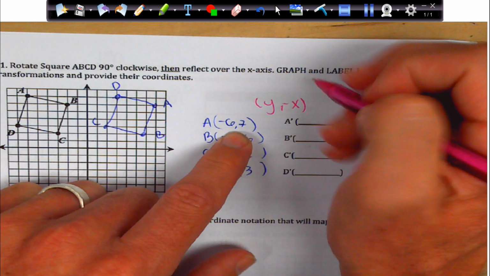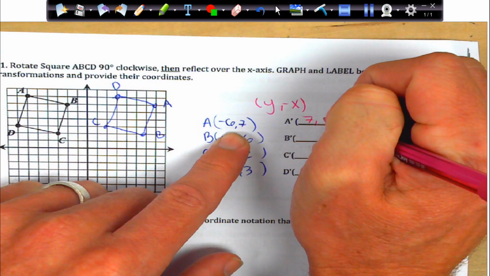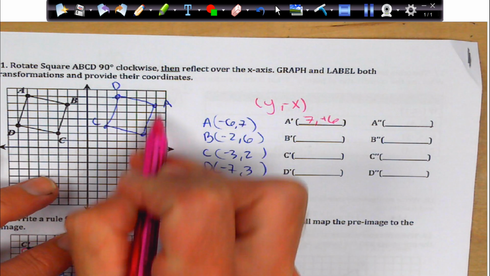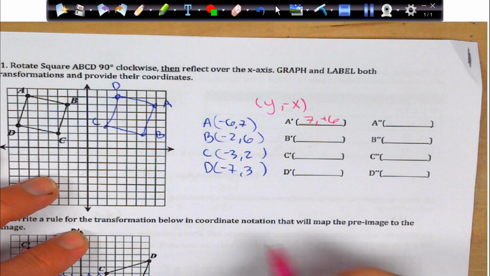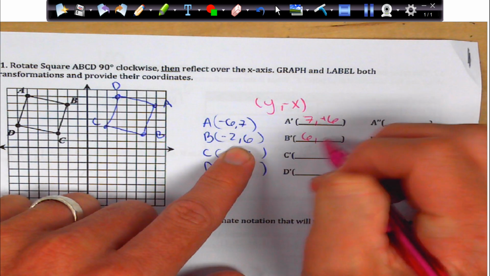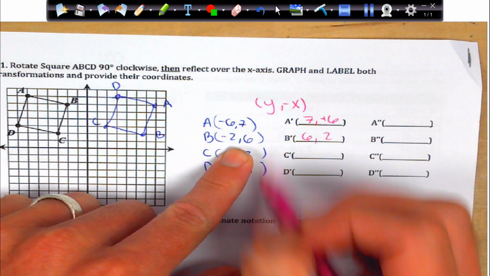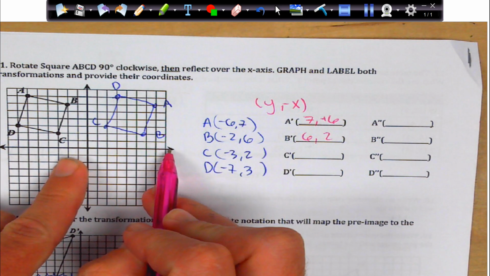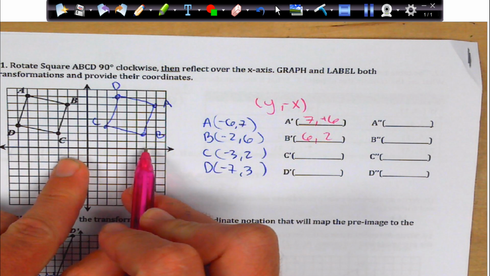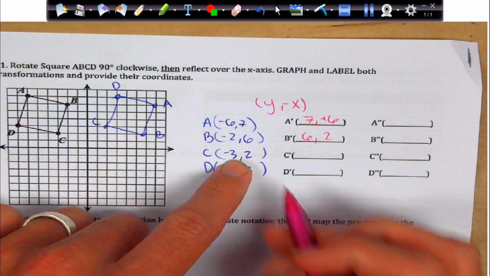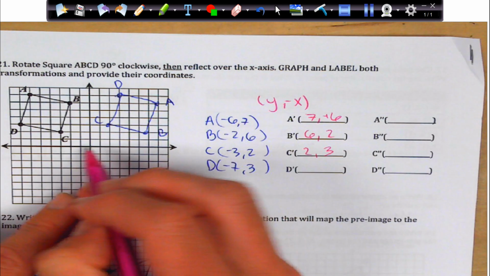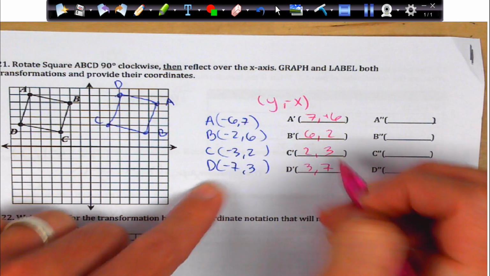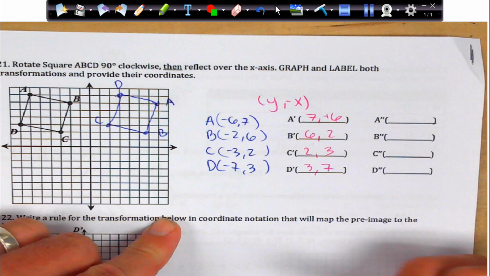Okay, so this should be 7 comma negative 6, but then make it positive. So 7 comma 6. 7 comma 6, that looks good. Yeah, that's right. This should be 6 comma positive 2 once I change that sign. So 6 positive 2, that looks good. Again, this is an 8 count, so that's how I'm kind of counting a little faster. I'm actually subtracting 2. This should be 2 positive 3, 2 positive 3, good. And this should be 3 comma positive 7, 3, and then up to 7. Yes. Okay, so that worked.